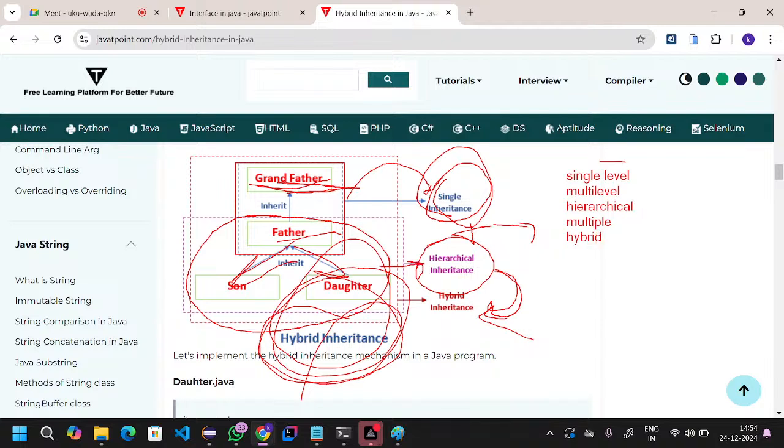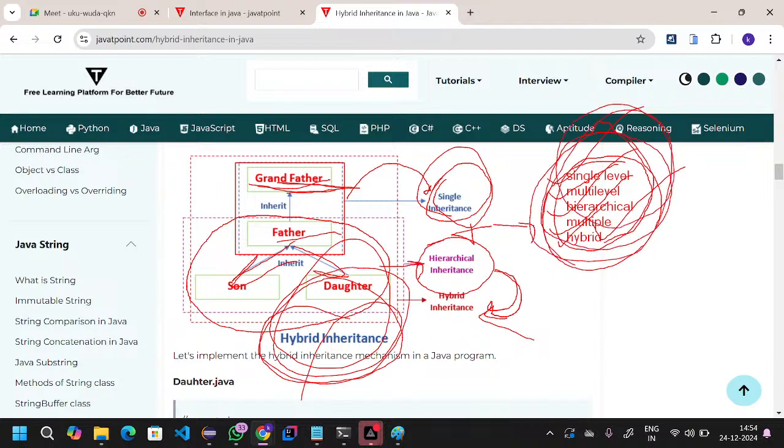These are the five types of inheritance: single level, multi-level, hierarchical, multiple, and hybrid.